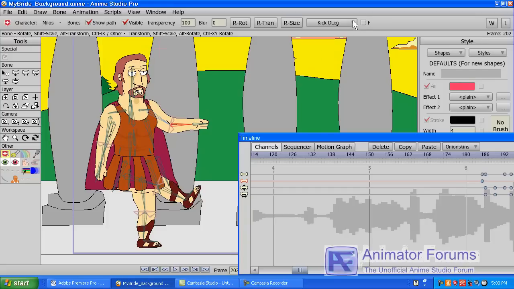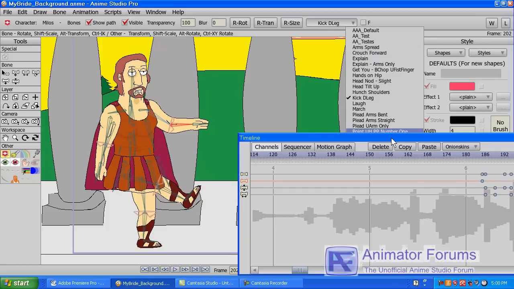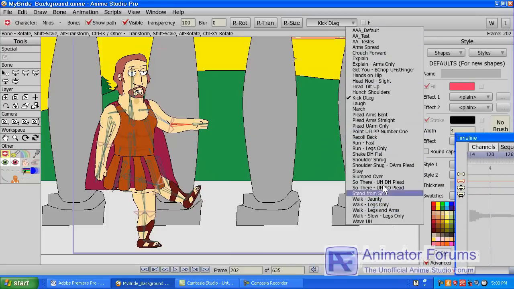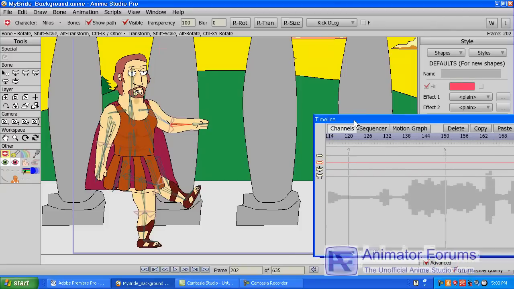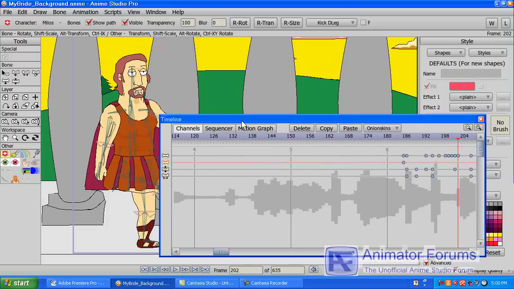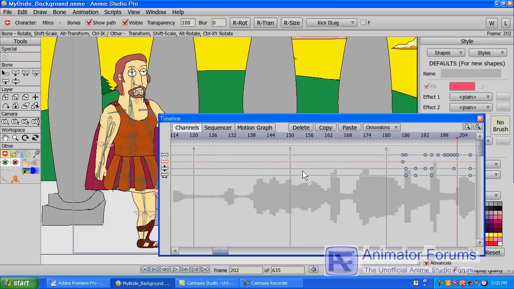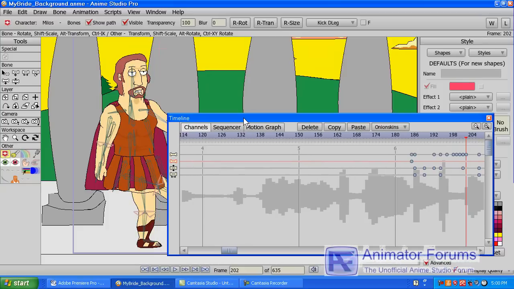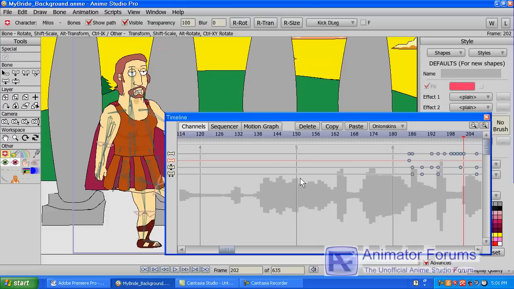I can load and save bone animations, and when I save them, I can apply them to any character, which is kind of nice because these animations are generalized enough that I can edit them and make them more useful. And if I come up with a new animation, I can save it out as a bone animation. It will automatically load in here. So that's just one more tool that I have to animate things and to make life simpler for me, because that's really what it's all about: making life easier and enabling my animation ideas.